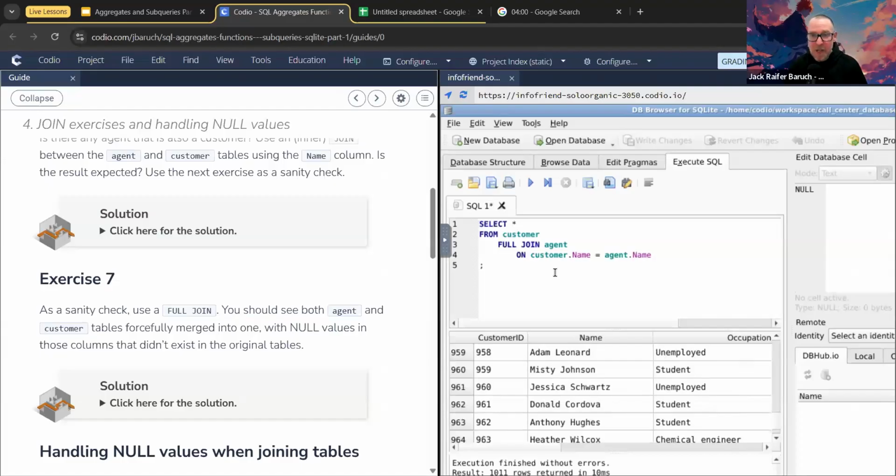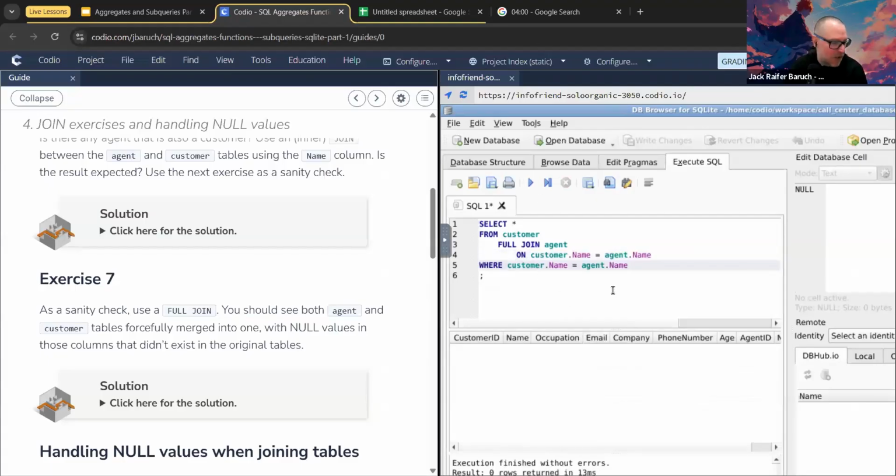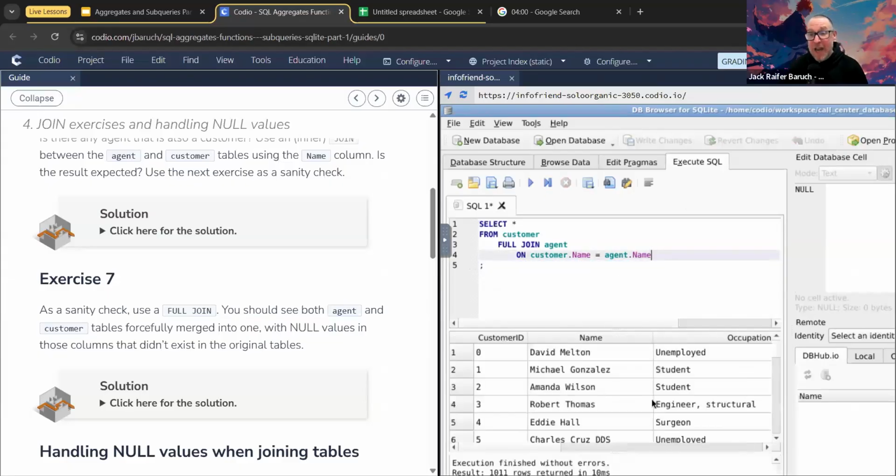Where customer, well, that's an interesting one. By the way, if I do a where statement and I put this, I get the same result as if I do an inner join. So this is a little bit redundant. That's why we wanted to do a full join, just to check and make sure that I am getting all the information. And I am.